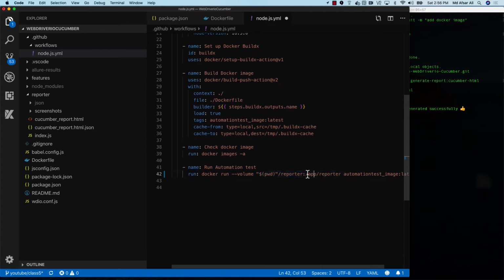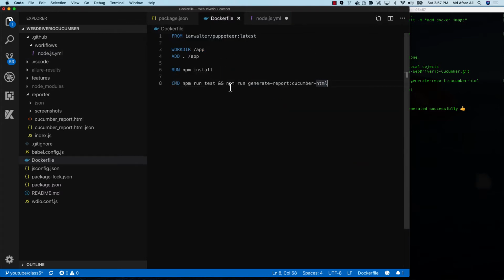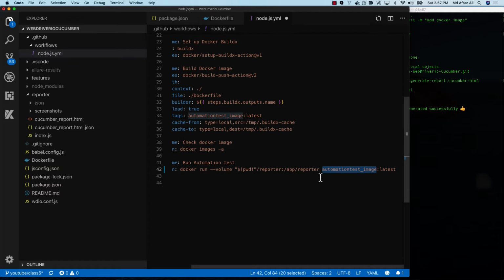And this is basically how we are mounting the volume of the container. So this left side portion is your machine which is running the Docker image or Docker container, and the right side is the directory present within this image itself, right? The Docker image, or you can say the machine where your test is running in the Docker environment. So the directory is app, then there is a new folder called reporter. So this is that directory, within the Docker image.